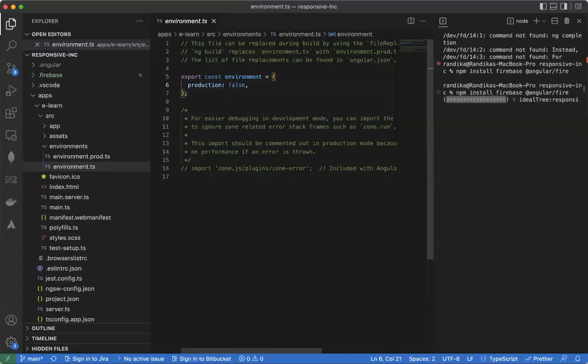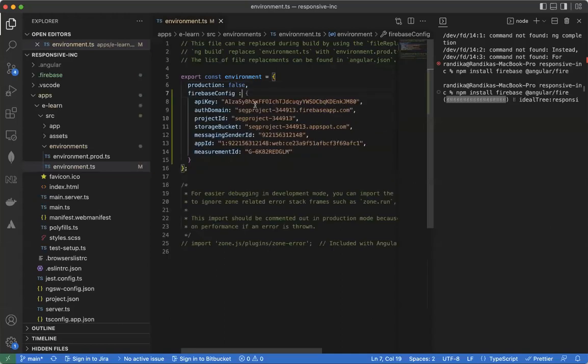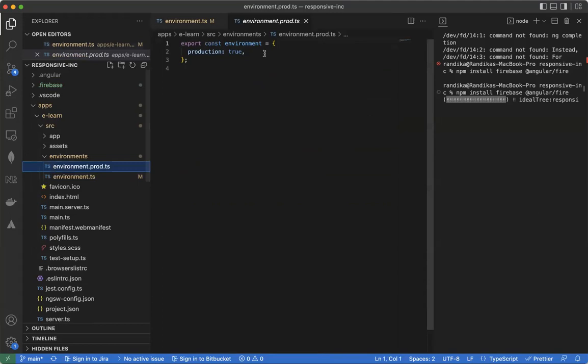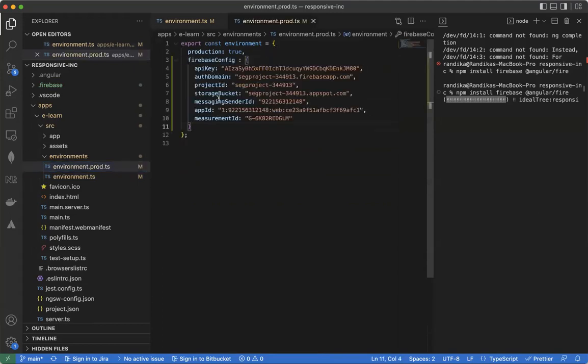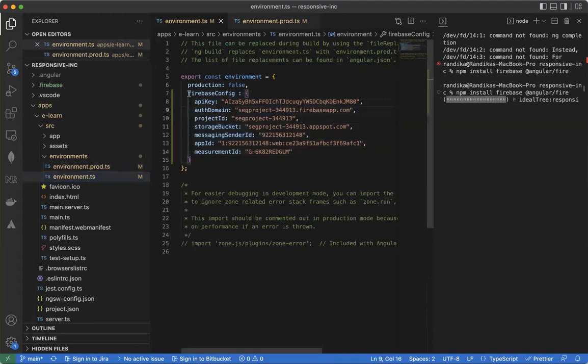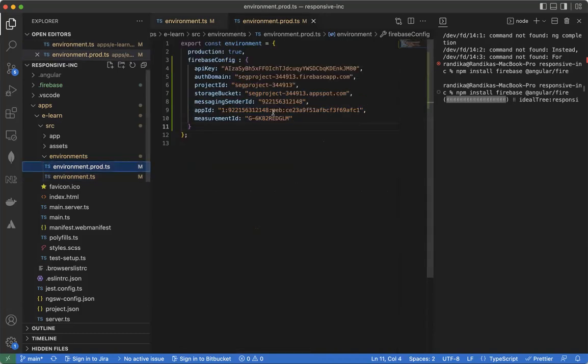We don't need the value in here. Now these are the API keys and everything that we need to deploy this application or communicate with Firebase at least. Since we are using the same application for production as well as development, I will copy and paste, because once we deploy this application into production, I need to use the same credentials. But if you're having a different one for production and a different one for development, obviously you have to come here and change this Firebase configuration, one for development and one for production.